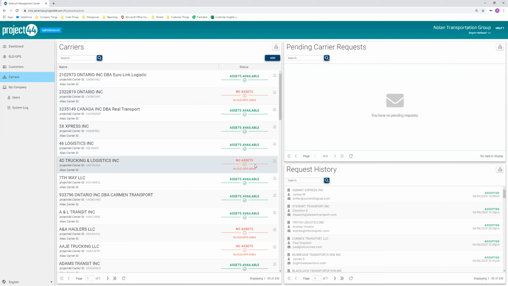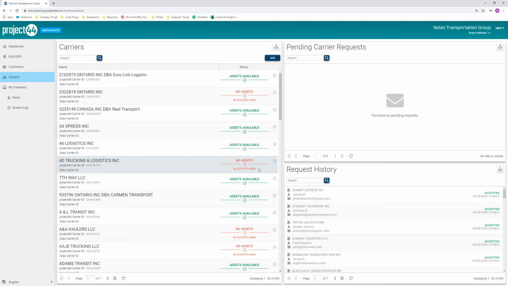Yep, very good question. So the first thing we want to talk about here is this status code, no ELD/GPS added. It covers 2 things, and this will change for one of them here in the coming week. So no assets means that right now we are unable to ping that ELD for tracking updates, which falls into one of 2 categories on our side, and why we need to change that underlying status.